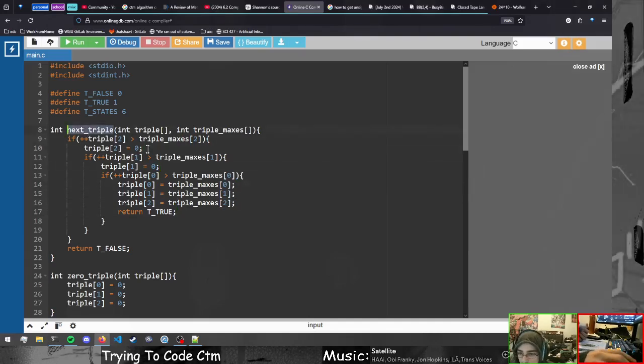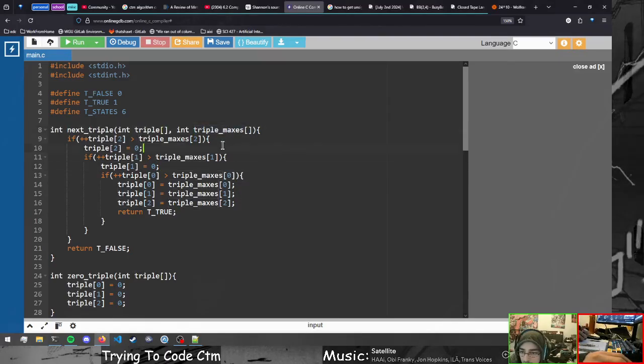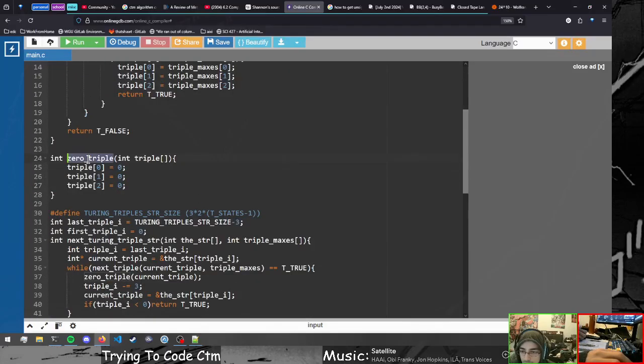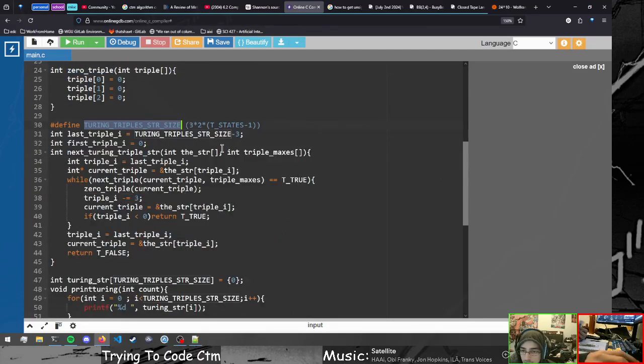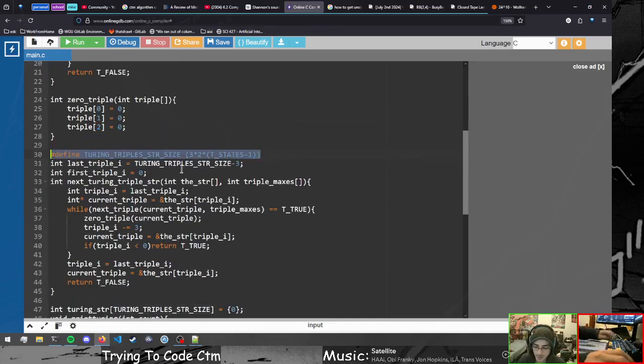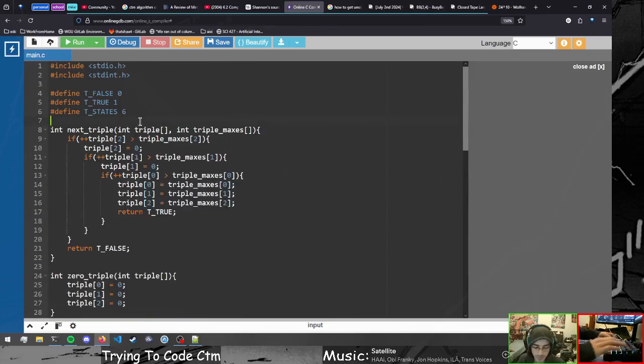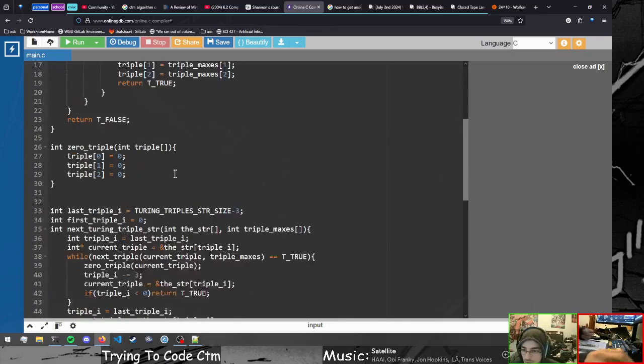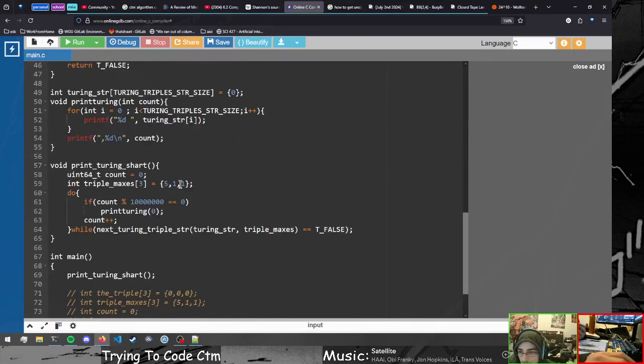So yeah, so this is this. This is whatever. I still got these. I got this thing here, got this thing. This, let's move it up a little just to clean that up. Print Turing.